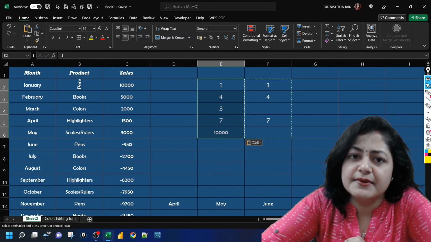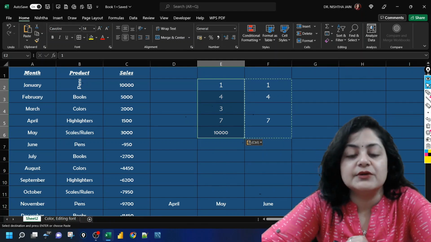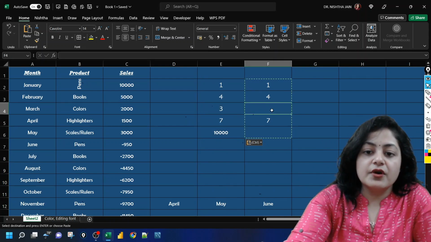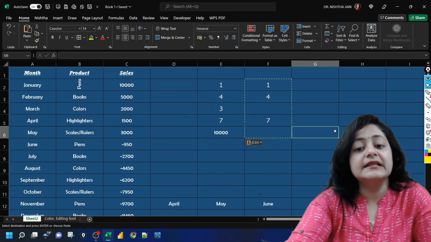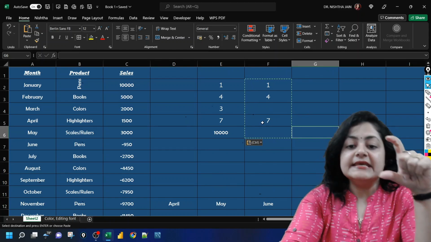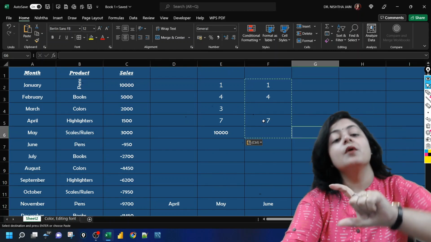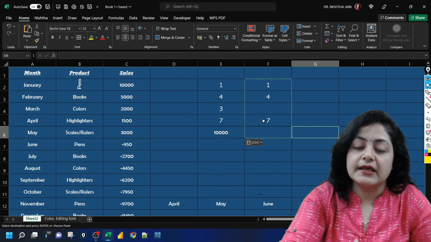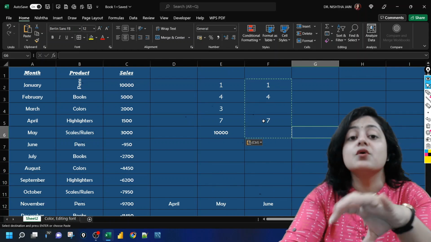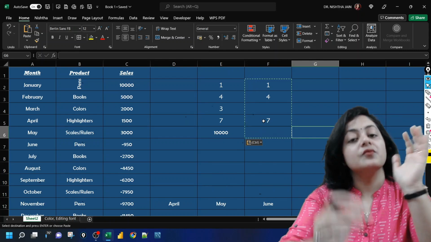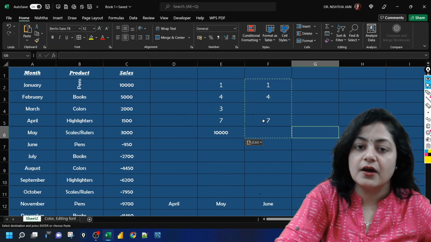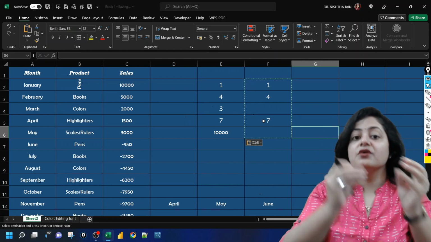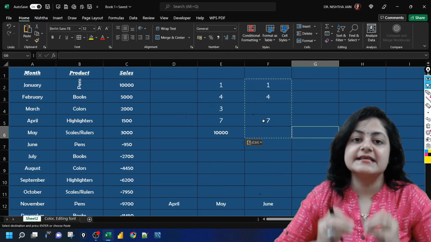Did you notice what happened? If not, don't worry, I'll tell you. The ones which were blank, after 4 and before 7 and after 7, were ignored while copying and pasting. In the sense, the data which was already present where we are pasting remains as it is, in place of the blank cells.